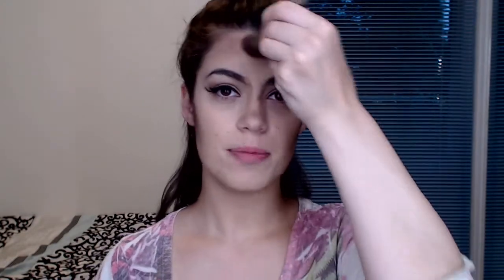See, already I look like I have created a shadow to give the impression of a much thinner jawline. God, I love contouring. Then what I also like to do, which I missed out on, was apply it along my hairline. So you apply it to your temples, your cheekbones, your nose, and across your hairline. Sometimes also to give the appearance of a bigger lip, I like to apply a bit to the bottom of my lip, just to create a little illusion that I have a much bigger lip than I already do.